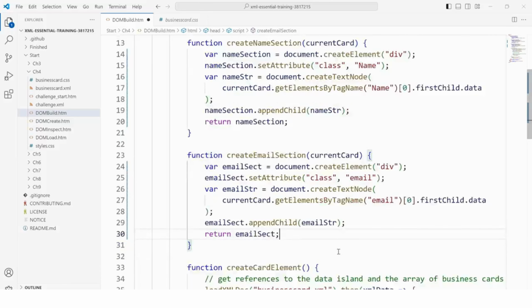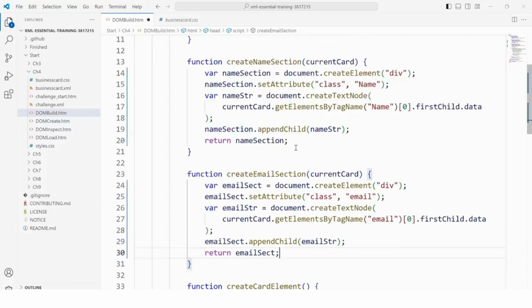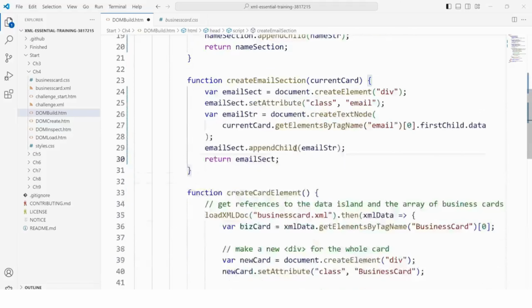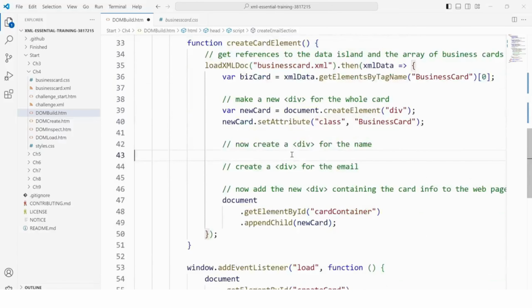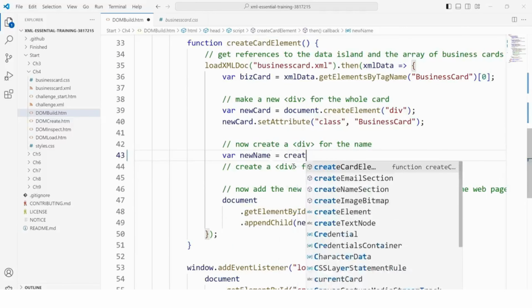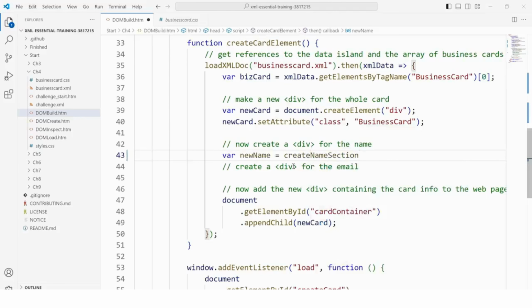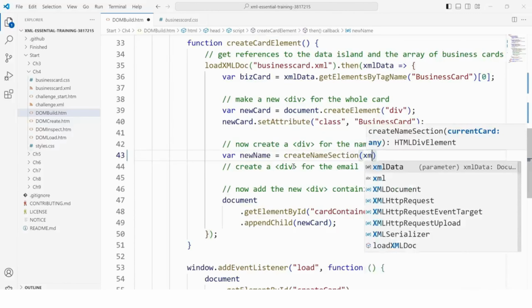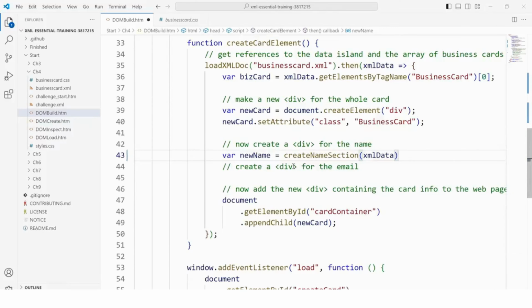Okay, so once these two sections are completed, we can just call these functions and add the completed divs into the HTML of the page. So let's do that. So the new name is going to be create name section. And we're going to pass in our XML data to do that.